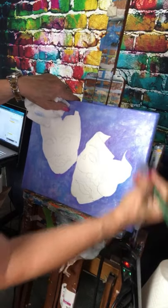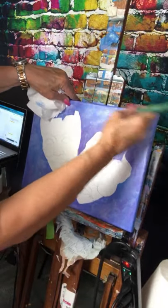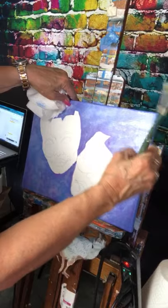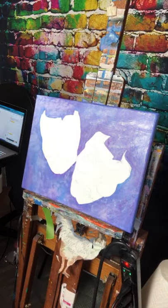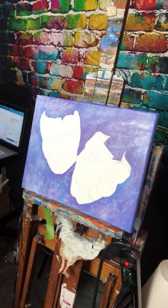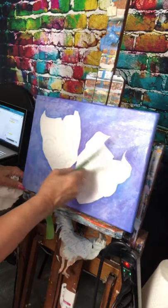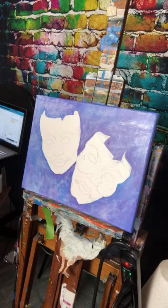Want to keep it on the side of your brush for this. Don't want to push it that way, just kind of with the flat part of the brush. And if you get some on the masks, that's okay. Working until you like what you see. And that's good. I like that. Okay. Just going to have a little drink here.